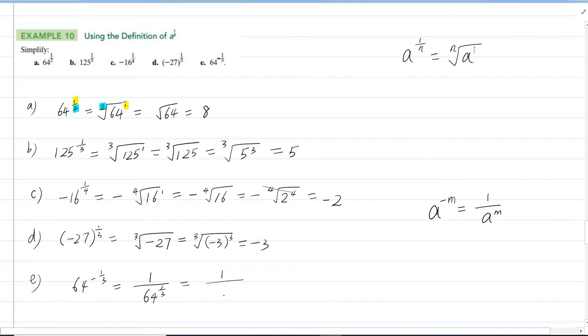That will be 1 over the 3rd root of 64. So I can simplify this as 1 over, okay, you have to think what number multiplies 3 times gave you 64. So you realize that's 4 multiplied by 4 multiplied by 4. So you're going to cancel this 3rd power and 3rd root, and you're going to have 1 over 4. That is your final answer.